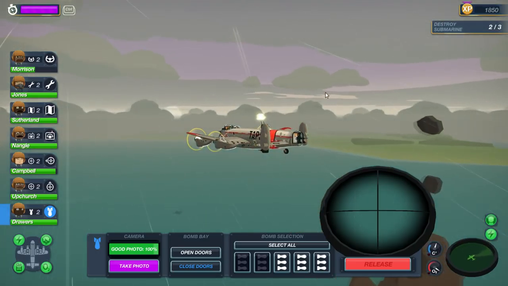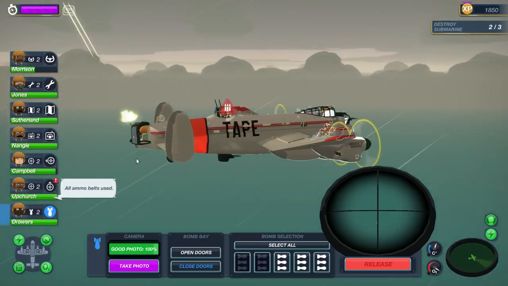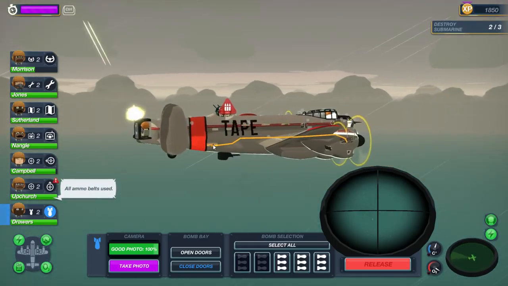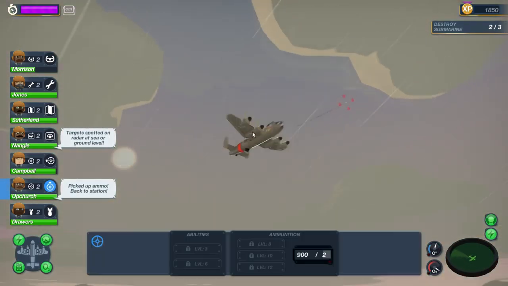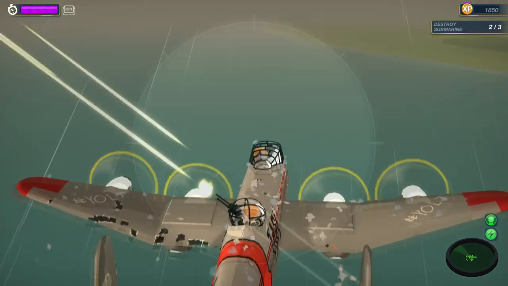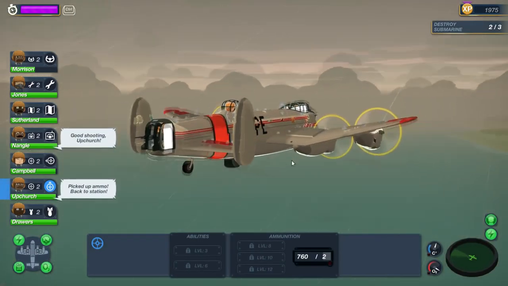Okay. Mission's going well. We got our photo. I think. Ammo belt used. He probably still has ammo, but... You killed that guy, yeah? Bloody hell. Oh, there we go. No. Oh, he's going down.